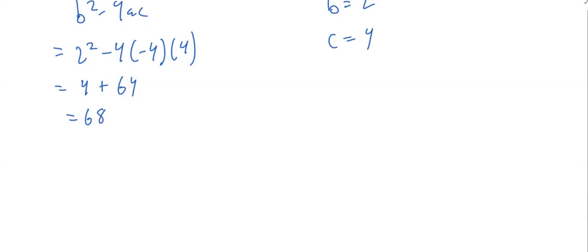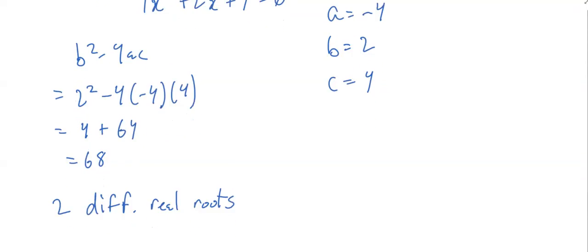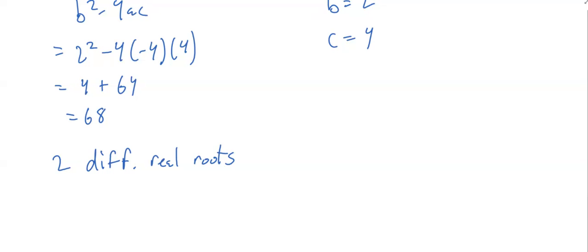And if you had to solve it, how would you solve it? Why would it be a simple trinomial? Yeah, but is it factorable? 68's not a perfect square, so not factorable. So we would have to use the quadratic formula. And again, you don't have to know the list of the perfect squares. You do it on your calculator after you've entered it, is what I would do. Everybody okay with that?